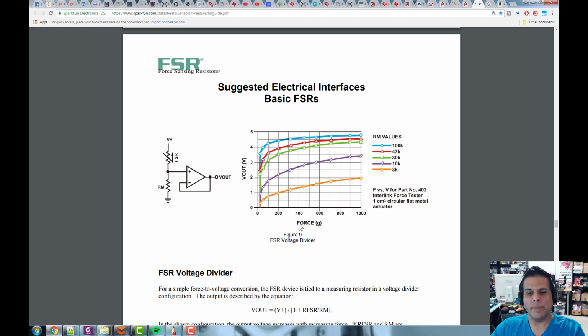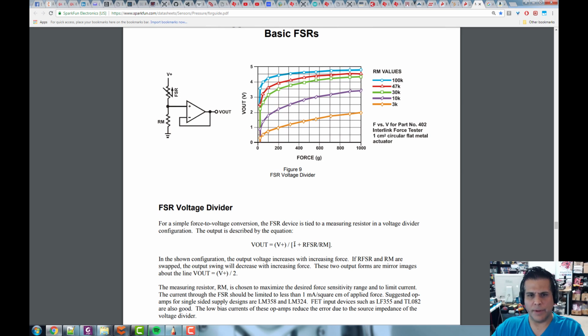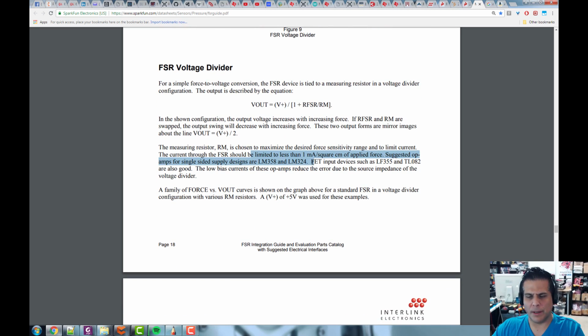Okay, so this is one possible configuration here. And then it's showing you that V out equals V plus, whatever this V plus is here, divided by 1 plus RFSR, which is this right here, divided by RM. So that's the equation that you would get. So that would tell you what the V out would be. All right, and it's just listing some op-amps that you can use to try out.